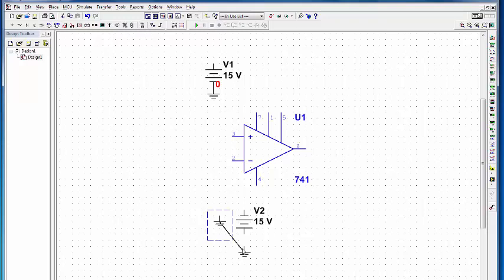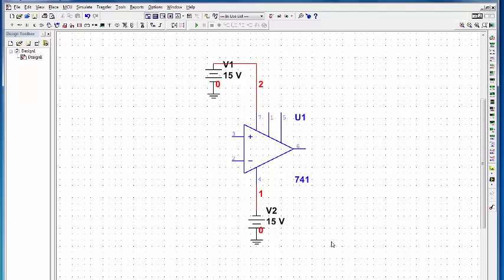I'm going to connect the minus right there, the ground, to the plus side of it. So if the plus side is connected to ground, then the minus side is 15 volts below the 0 reference point. That makes this be at minus 15 volts. So I will connect that, and I will connect that. And I don't need to connect the offset null for this circuit to work.